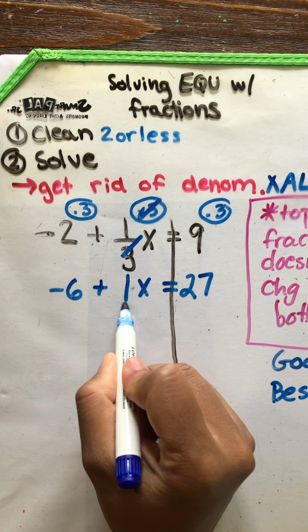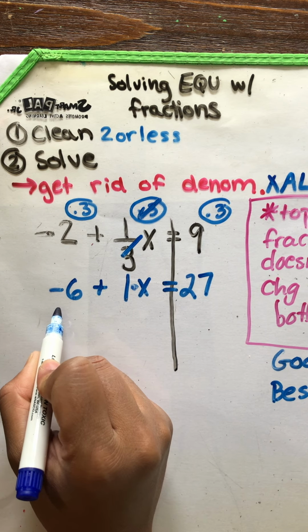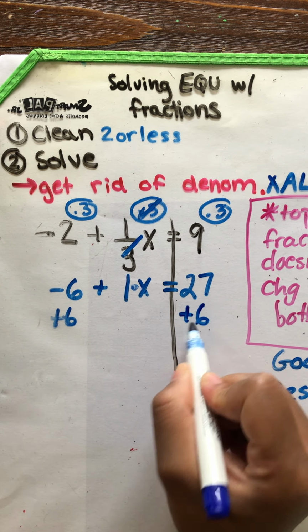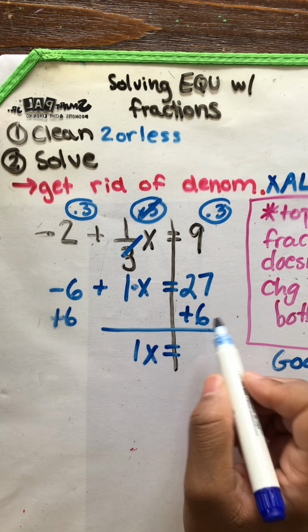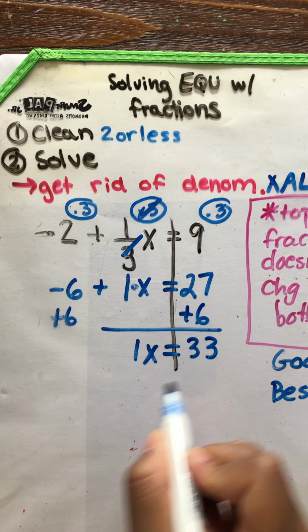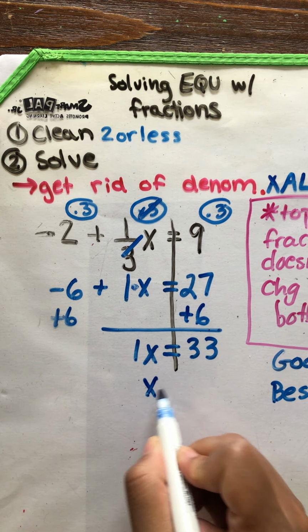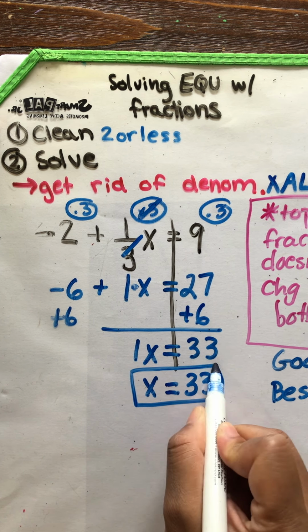So I can see how close this one is. That's my best friend. We're really close. I have to get rid of my plus minus first. The opposite of a -6 is a +6. Same signs. I'm going to add and keep to get a 33. Now, if you want, you could divide by 1, but we should know that 1x is the same thing as x. If you divide by 1, you're going to get the same exact answer.